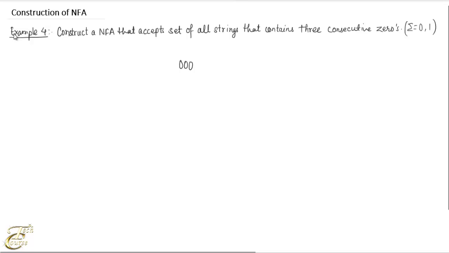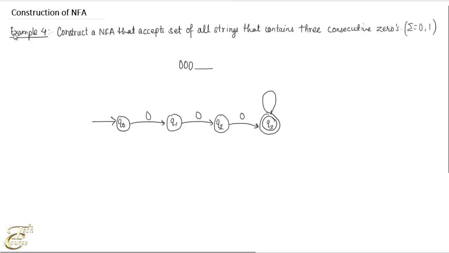Starting with the Q0 state, reading the first 0 leads to the state Q1. Then reading the next 0 symbol leads to the state Q2. And reading the final 0 leads to the state Q3. Since this basic string belongs to this given language, it should be accepted, so we make this Q3 state an accepting state. Now whatever the symbols come after these 3 zeros should be accepted. Therefore whatever the symbol comes in this Q3 state should be accepted, so we make this transition.